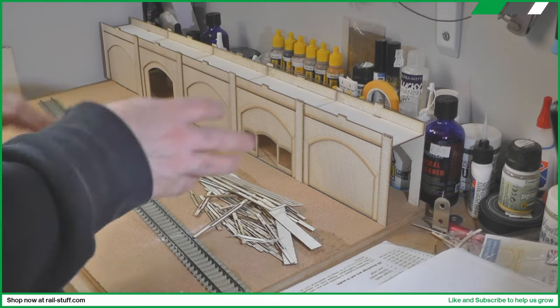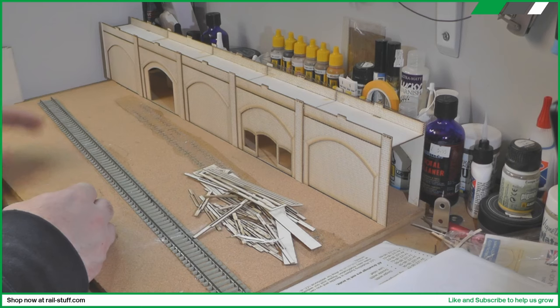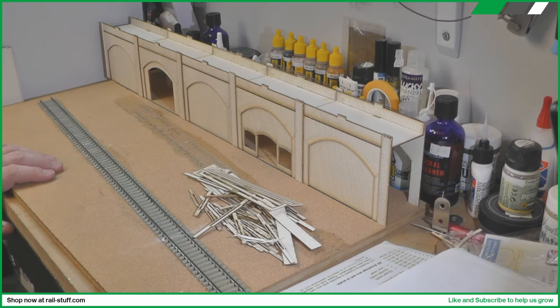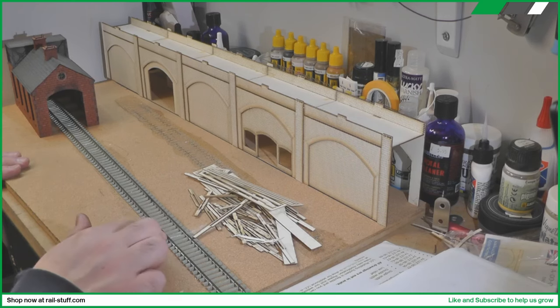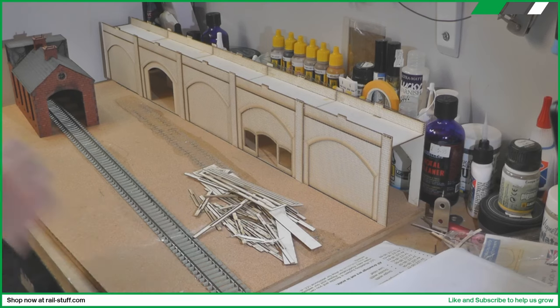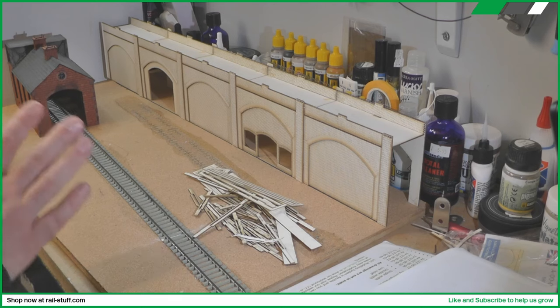I do want to add some lighting in as well, so street lighting, lighting inside the buildings and the engine shed, once that comes into place later on. May even try and incorporate an old disused water tower or something here. A few different ideas with this. There's probably not going to be much greenery on it, maybe a little bit of foliage here and there where things are overgrowing, but not really a huge amount of grass area. It'll be quite an urban looking scene, this one, but I'm looking forward to making some progress on it.